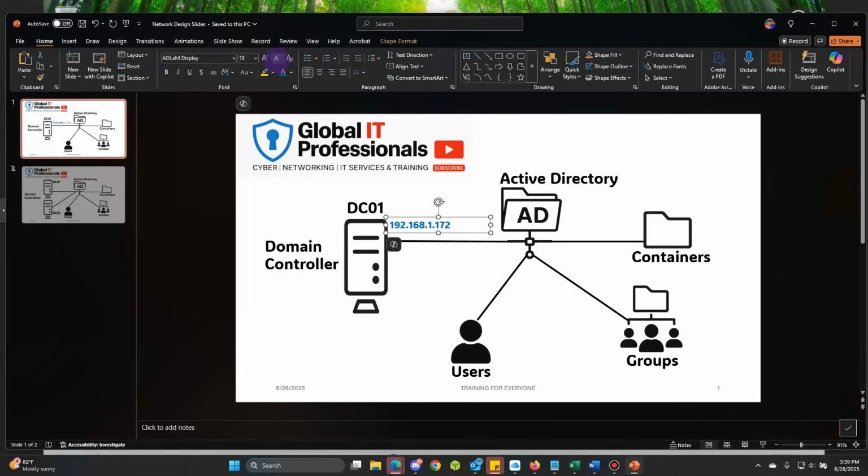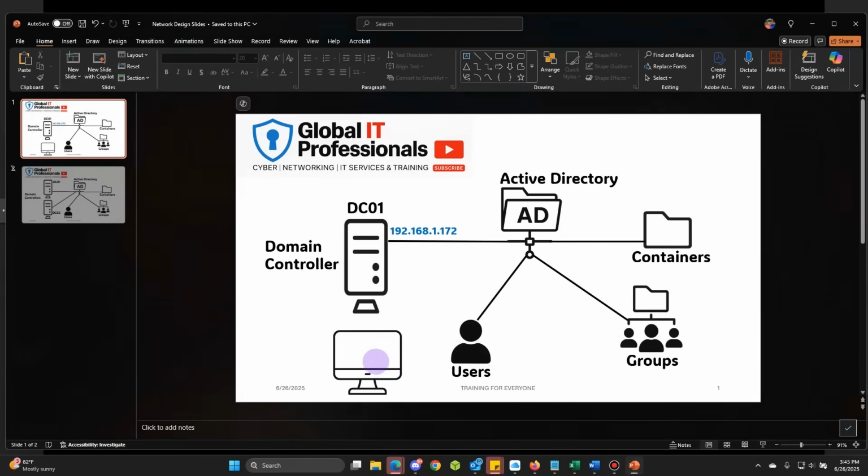So I'll just bring this down a little bit. So there you go, this is our IP address. So when I look at my diagram, I kind of know what I'm looking at. Okay, so now we need to bring in another PC. I need to find a diagram that represents a PC and bring it in real quick.